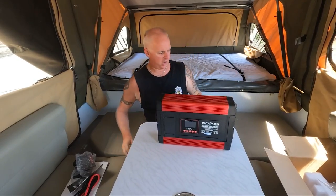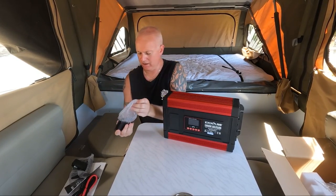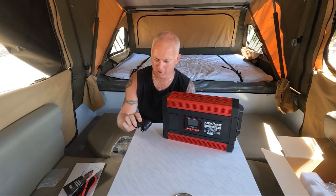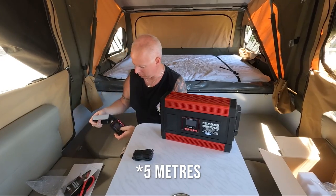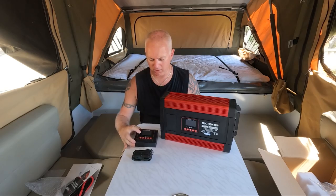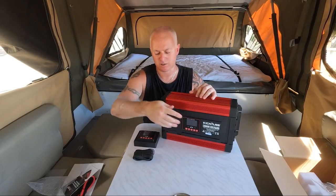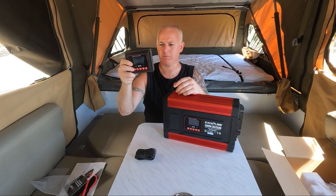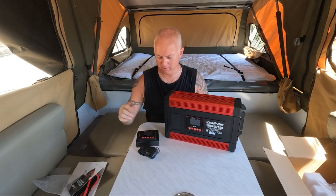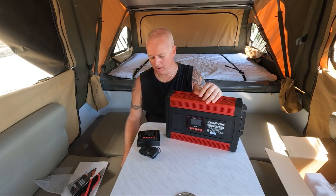Where I'm actually looking to put this is the reason I need this thing here - that's the remote control panel. Now that's the car cable to plug in. I'm not sure how many metres it is but it looks long enough to run it to where you need it. Because it's going to go in vertically and I'm not going to be able to see that screen at all. But that's why they supply this remote one here - I can run it to wherever I need and see it from there.